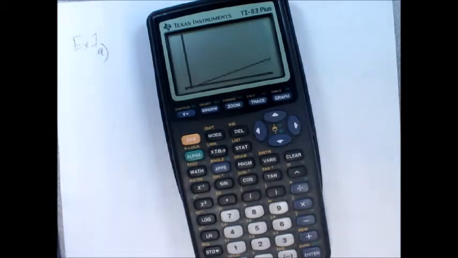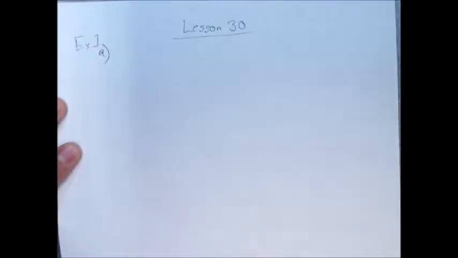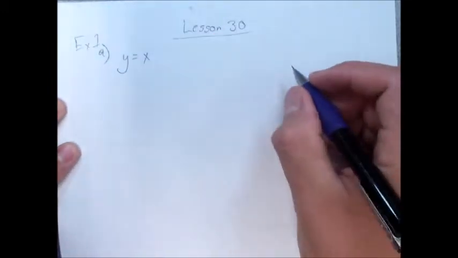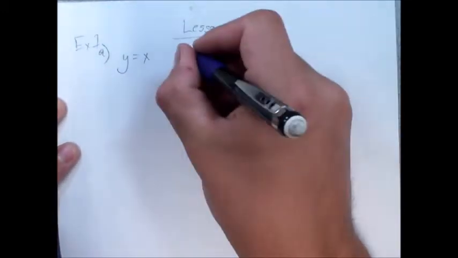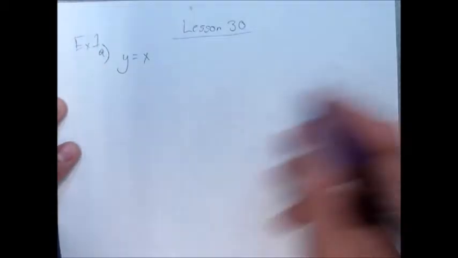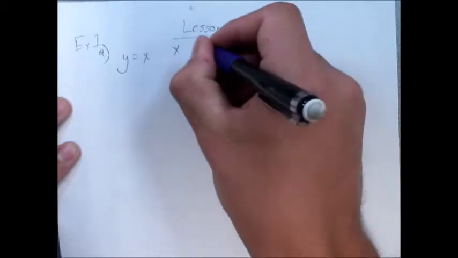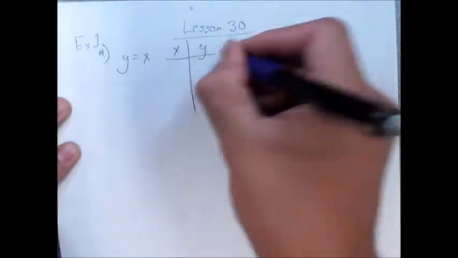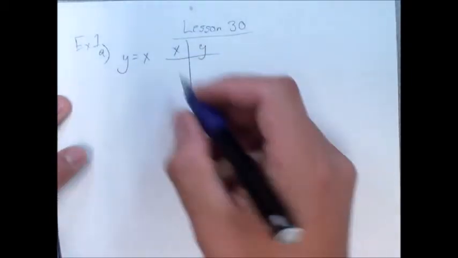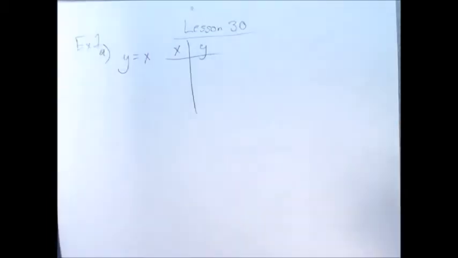In order to graph it on our paper, all we have to do is follow a few sets of points. So in order to do this, I just want to create an x and y chart. I now know that it's linear because I can see it on my graph. So I'm going to graph the points y equals x in an x and y chart. Now you can do this vertically or you can do it horizontally. I don't really care which. I like to do them vertically because it looks better for me, because if I do them straight down, I can see the coordinate pair.